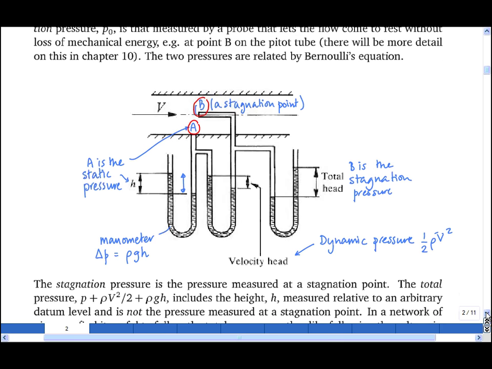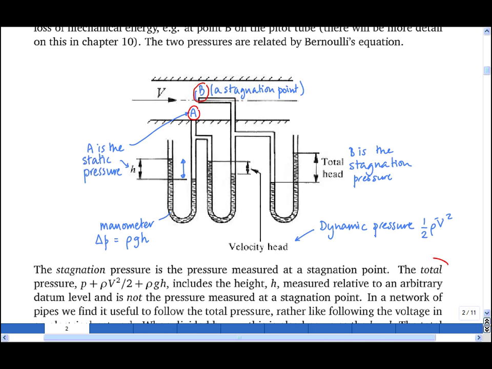And now I will introduce a third definition. It's called the total pressure, and it's the stagnation pressure plus rho g h, where h is some height measured from a datum level in the opposite direction to gravity. Now note that the total pressure is not the pressure measured at a stagnation point. It is the stagnation pressure plus rho g h.